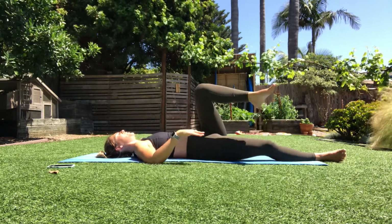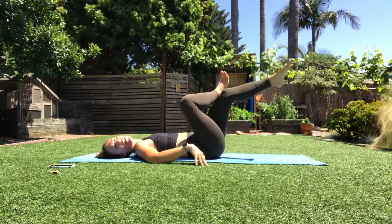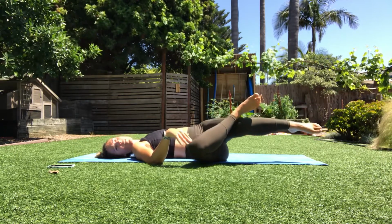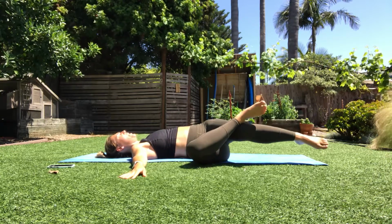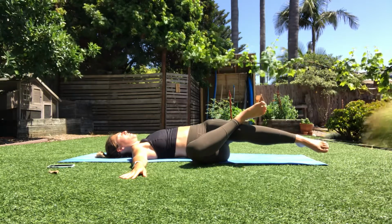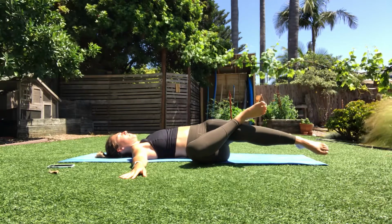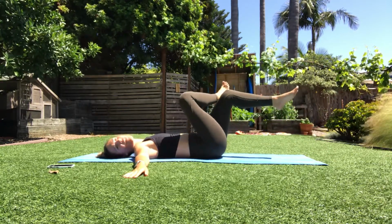Coming back to the center, I'm going to take that right foot now, hook it over that left knee a little deeper into that twist. My right knee is going to fall towards the right side, pulling that left knee down. Go ahead, bring it back, and you're all set up for that figure four.